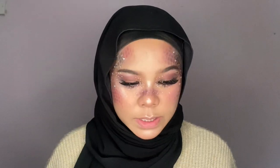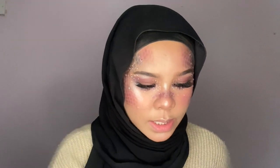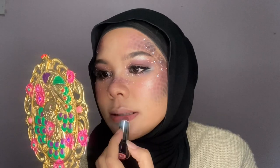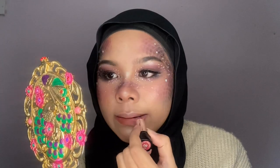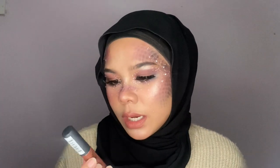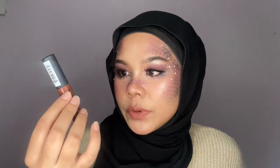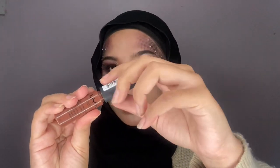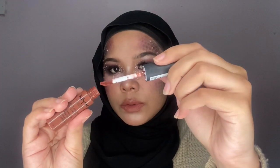Now I want to put on lipstick. The lipstick I want to mix. So the first layer is, oh my god, Silky Girl Powder Matte Lipstick in shade Anko 09. Because it's a bit lighter, I'm going to mix it with NYX Soft Matte Lip Cream in shade Berlin. Its color is like a nude brown.